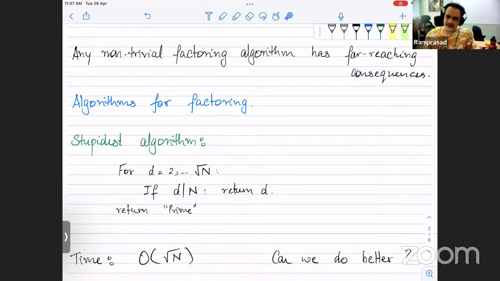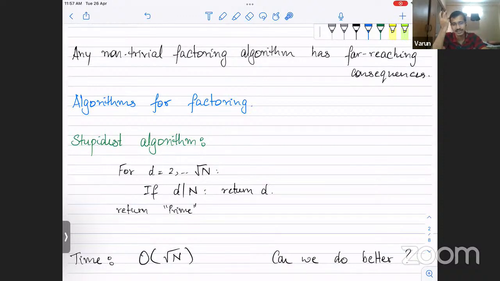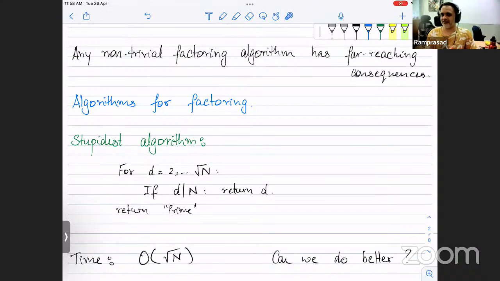For example, if you check for 2, and 2 divides n, then we don't need to check for 4 and so on. Yeah, so basically you're saying that I might as well check for just primes in this range, or maybe do some sort of sieving, but it's going to end up taking about root n time. We'll probably shave some log factors, but again, we are anyway ignoring those log factors.